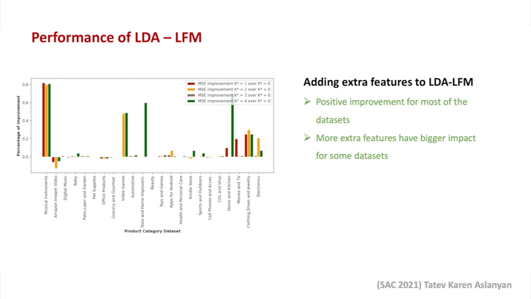Now, let us look at the improvement in the MSE when comparing the proposed model with no extra features and with extra added features. We added up to four extra features in order to find out what is their impact on the accuracy of the model. As we can see, there are many positive bars, which means that for all these cases, it holds that adding extra features leads to higher prediction accuracy. The green bars corresponding to the case where the most amount of extra features had been added are more visible, suggesting that adding more features helped to improve the prediction accuracy of the LDA-LFM model even more.